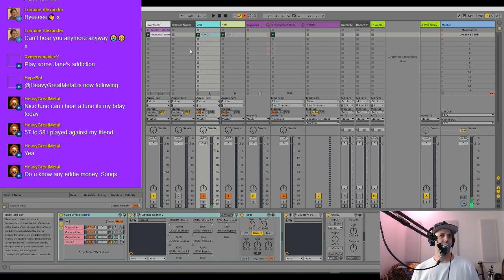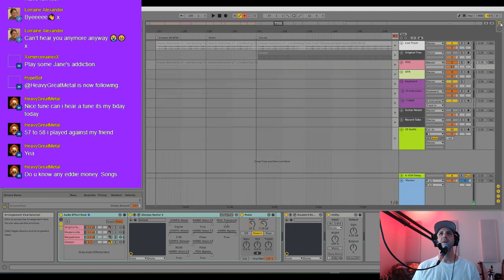So what I have is different vocal effects in each of these chains here for each song. I guess over time I'll probably just have a few that I use on each song. But the cool thing is that you can automate it. So if you want a different vocal effect in the chorus than the verse. And the thing about using a DAW or Ableton Live is you could have the delays in sync with the song and all that stuff.